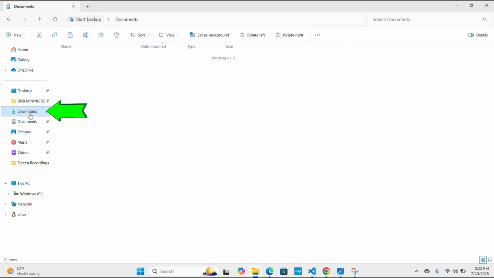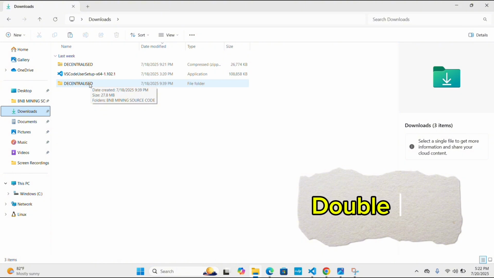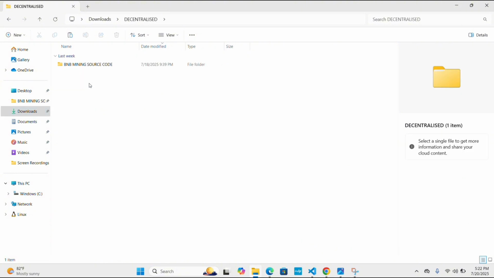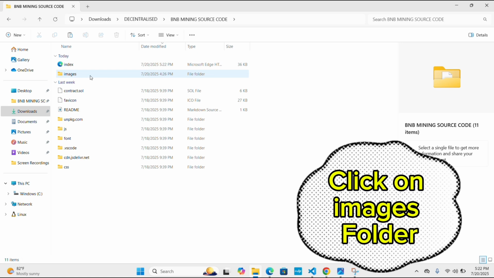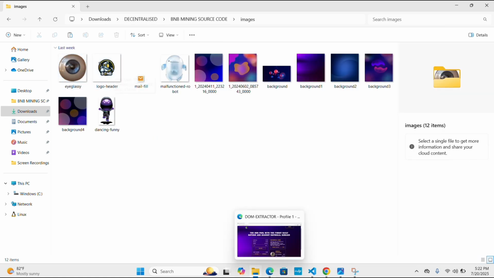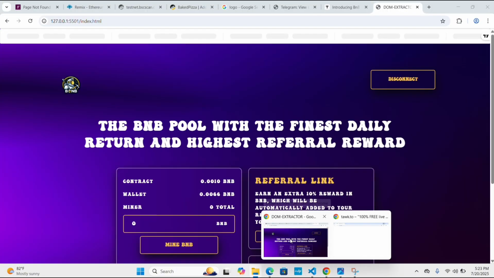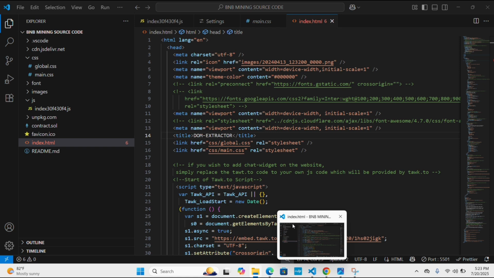This is the folder where you downloaded this code from and imported it on your Visual Studio. Simply click on this and the BNB miner. Now head to image. Okay. So as you can see, this is the logo that is currently showing on this. Remember, this folder is the folder that you imported on your Visual Studio environment.